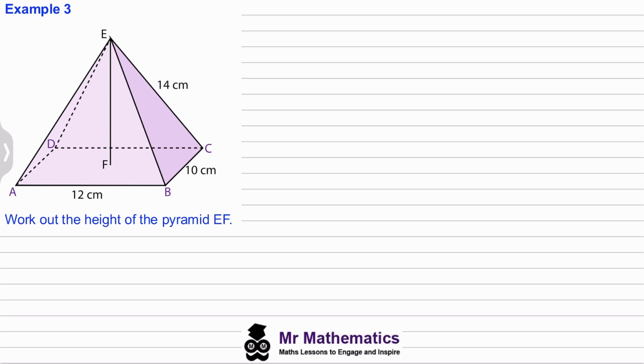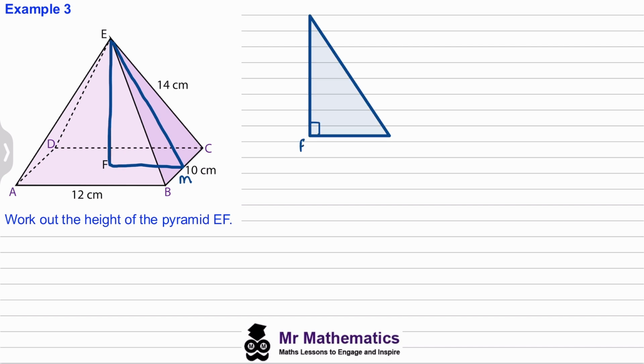Okay, so welcome back if you had a go. So the right-angled triangle would be from E to F, and then from F to the midpoint of the line C to B. And the hypotenuse of this triangle would go from E to that point. And I'm going to call this point M. I'll label this here. So it's a good idea now to sketch this triangle separately, where this is the right angle. So we have the right angle at point F.